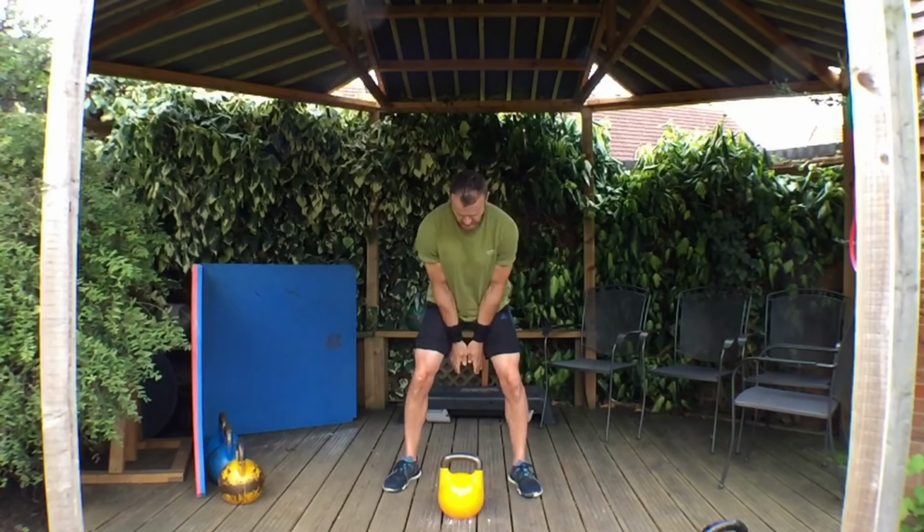Then you do a little squat, although not a normal squat. I'll show you from the side in a minute. And make sure you then use that power from that squat to get the bell in the air. So I'll show you from the side, it'll be a bit clearer. It's not a conventional squat, you want to try and keep that connection with your upper arm to your torso. If you do a normal squat, you lose that connection. So it's flapping around, it's no good. So make sure you keep that connection, so you're sliding your knees forward. It's not really like a squat, but just make sure you keep that connection, so then as you come out of the squat, you're powering that bell straight up.